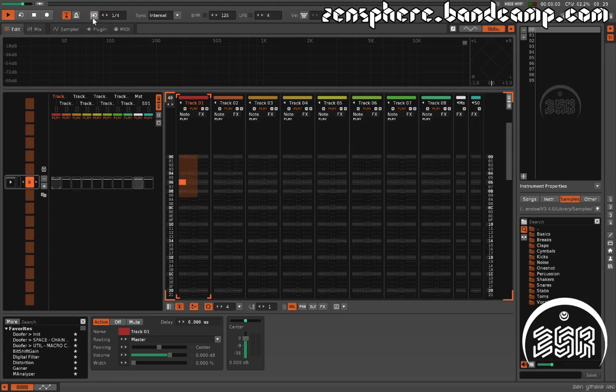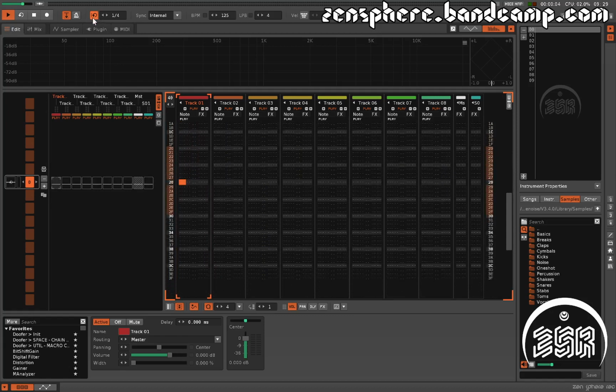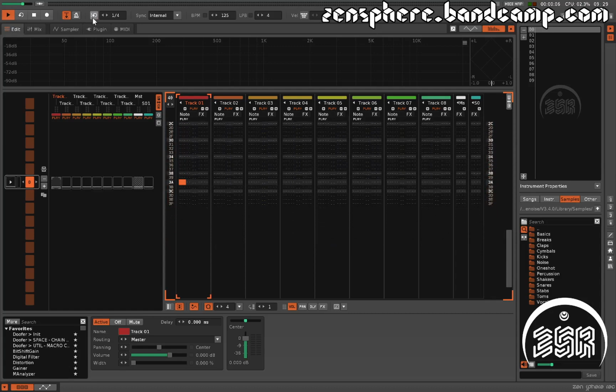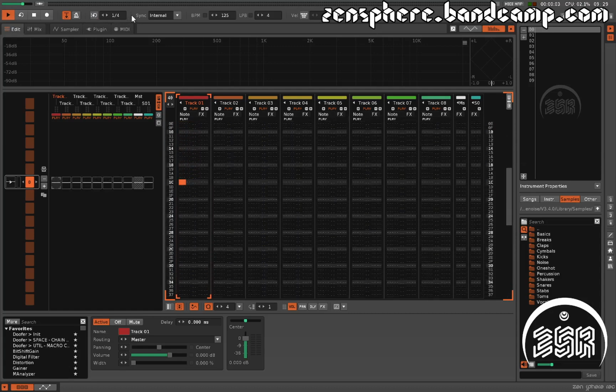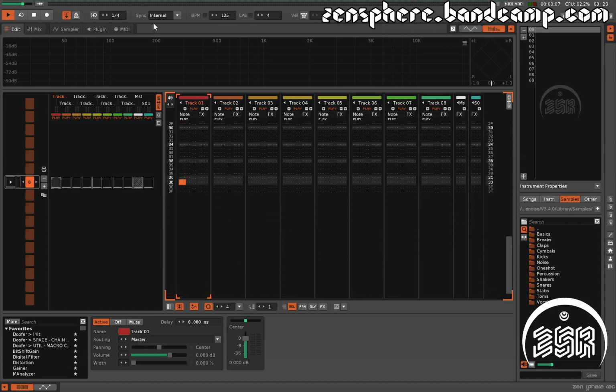If you have a number pad on your keyboard, you can use the numpad enter to turn on or off this block loop function. Sometimes this is useful if you're doing some detail work, just want to focus in on one little part of a pattern. That does get some use in my workflow anyway.